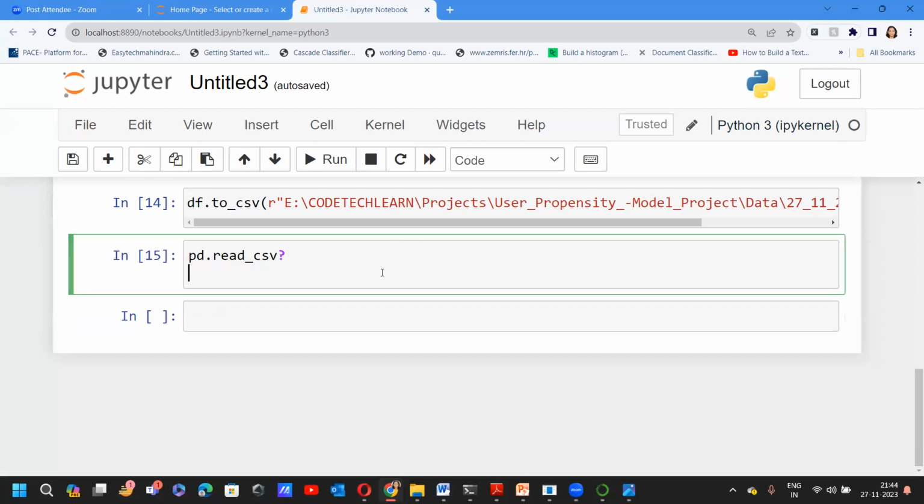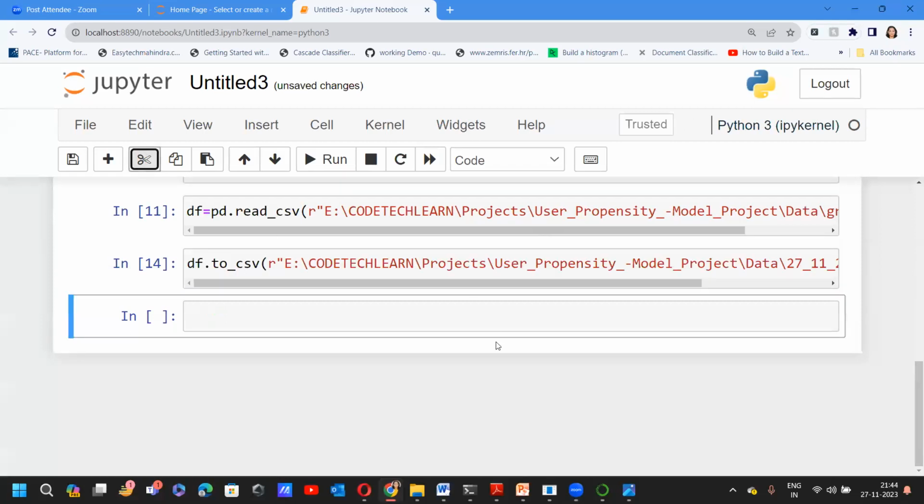Now you can ask me one more question. What if you give me another data structure, let's say a list, and tell me to convert it to a Pandas data frame? Can I do that? Yes. One data structure, any other data structure, if you want to convert it to Pandas, there is another function, not read, that is called the pd.DataFrame method.